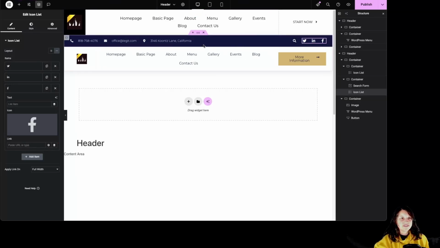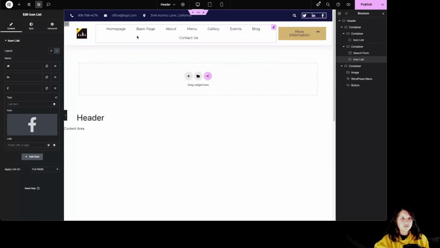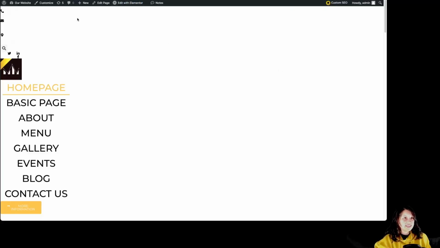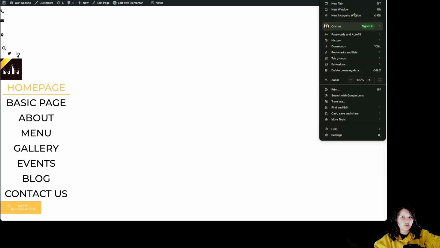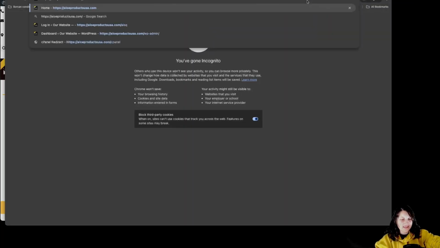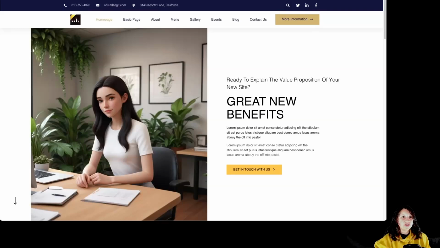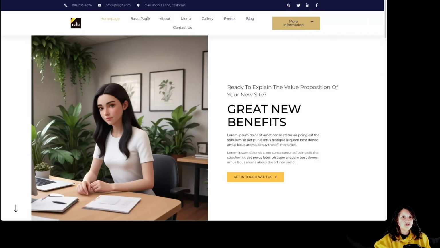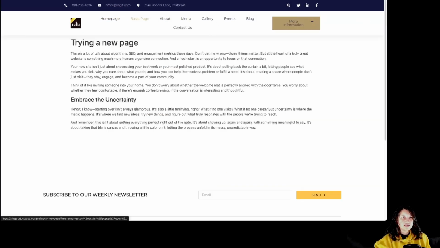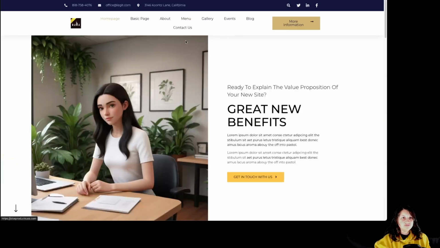So if we want to save this menu instead of this one, we simply have to click on this X. And now we would have this menu. So let's click on Publish. And by opening a new tab and our website once again, we can see that we have an issue with the cache. So if we are copying our website URL and opening an incognito window and pasting our website URL over here, we could see that the menu looks okay. So we know that it's a problem with the cache.